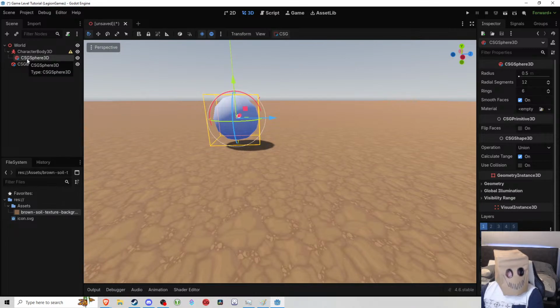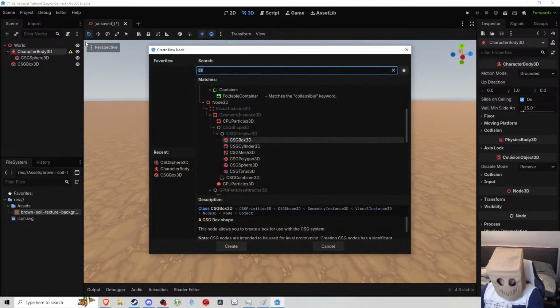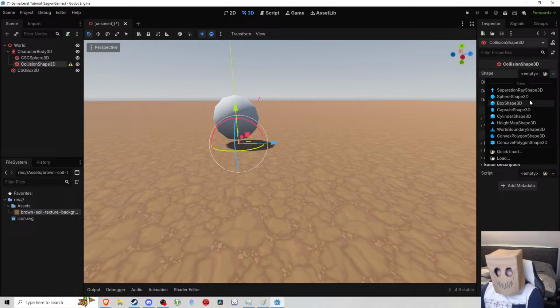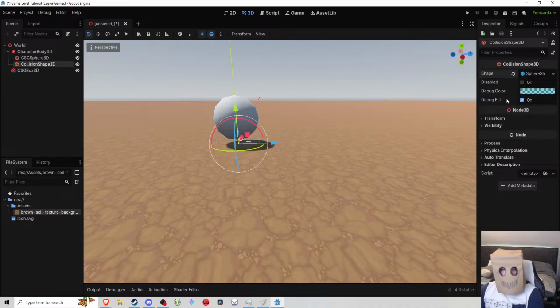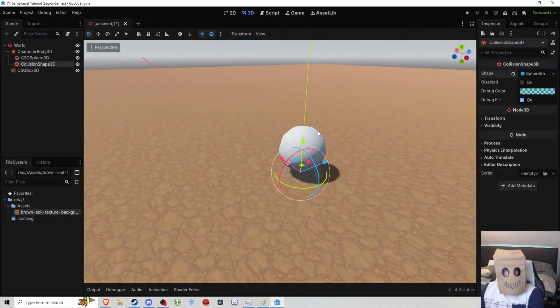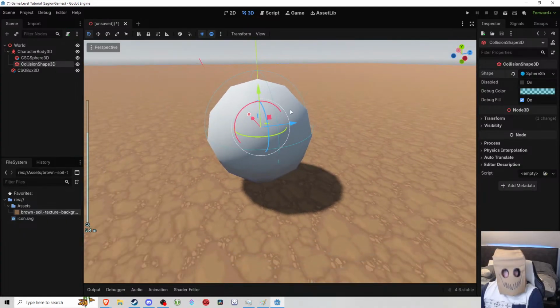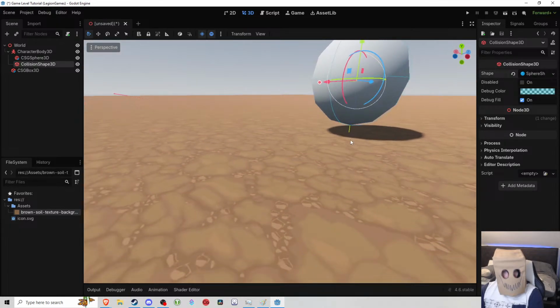Got you. Then I need a collision, which, obviously, I'm gonna make another sphere. Perfect.